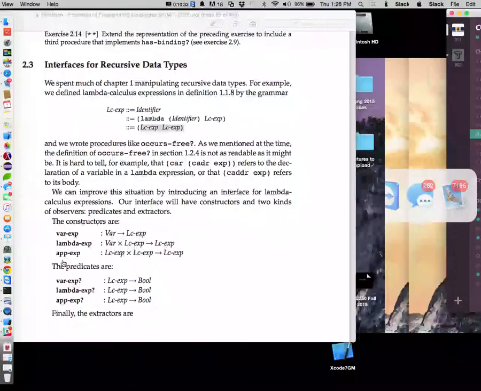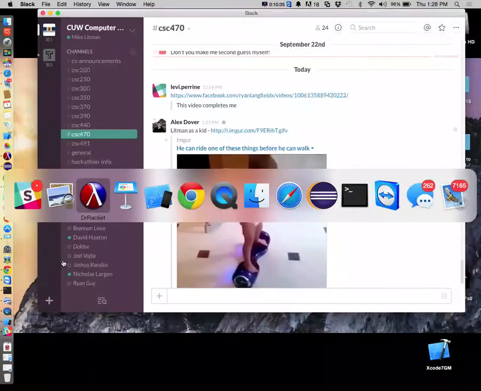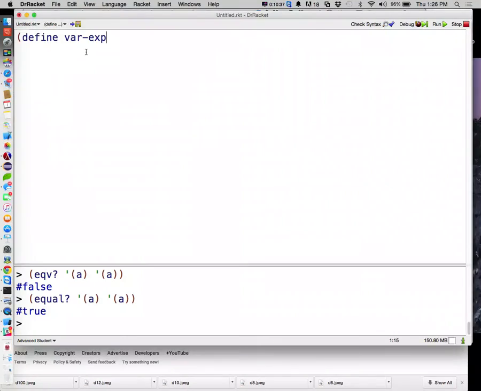All right, so we're building our constructor here. This guy's going to be a lambda that takes in an identifier and boils down to what? The identifier. There's our constructor.